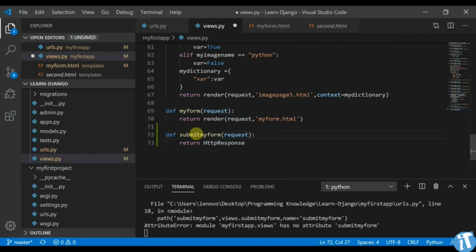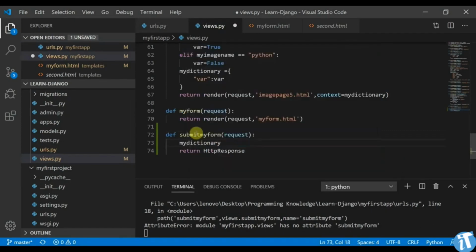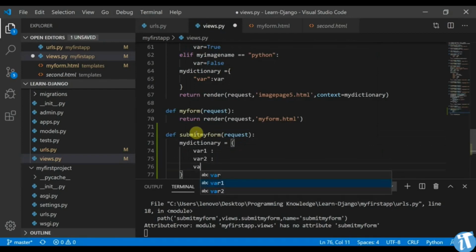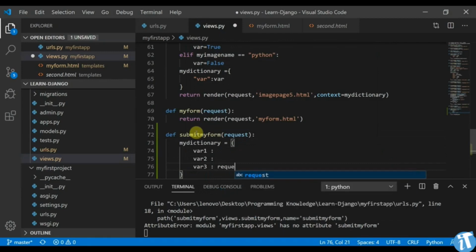I'll define my dictionary here, and var1, var2, var3. What I'll do, request dot method.